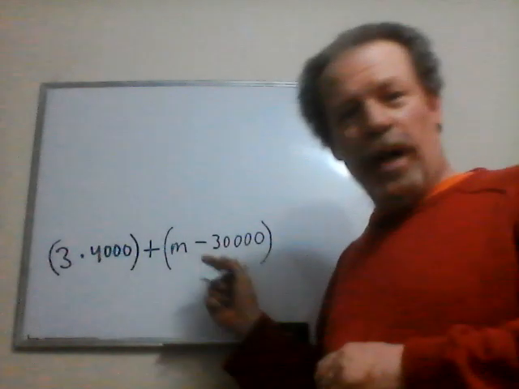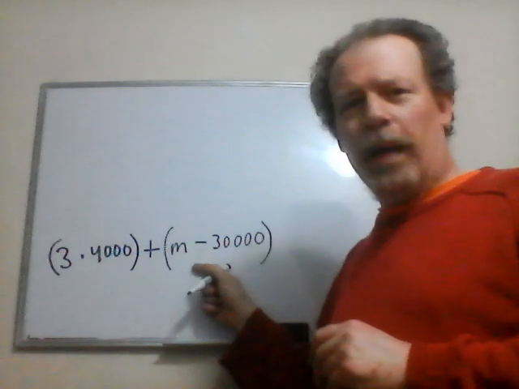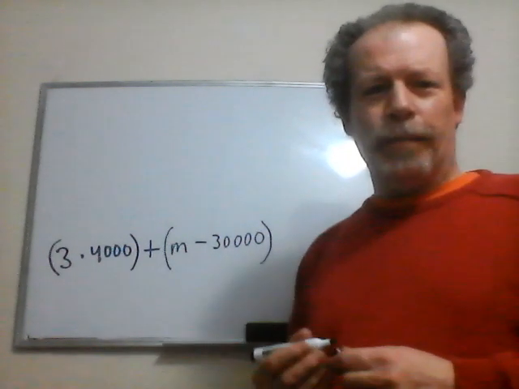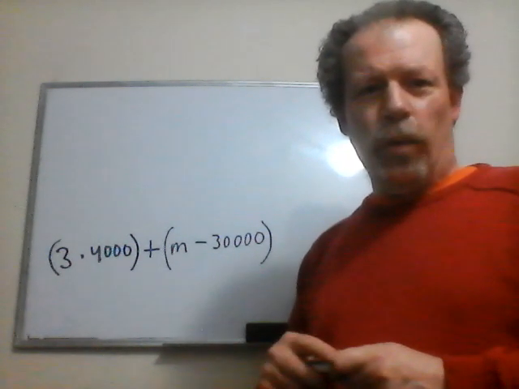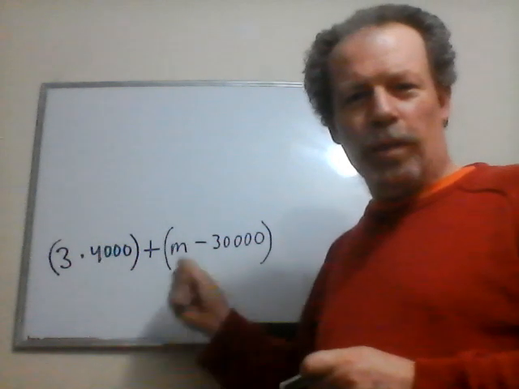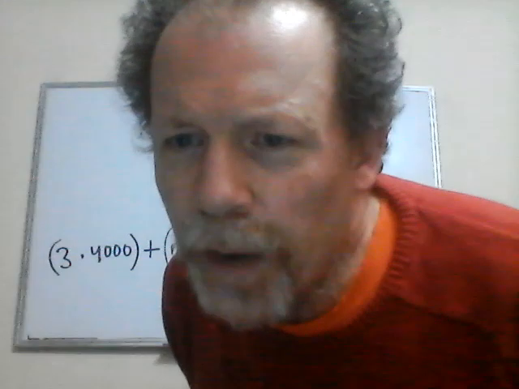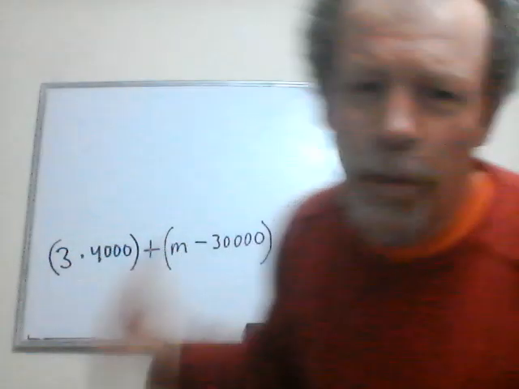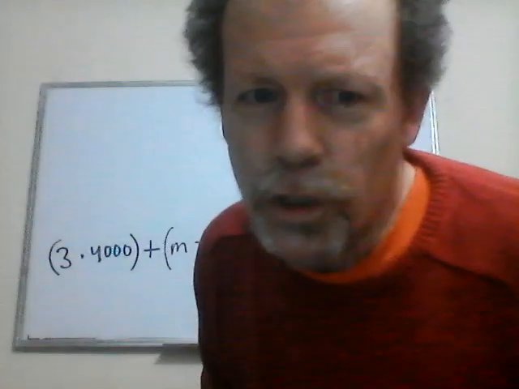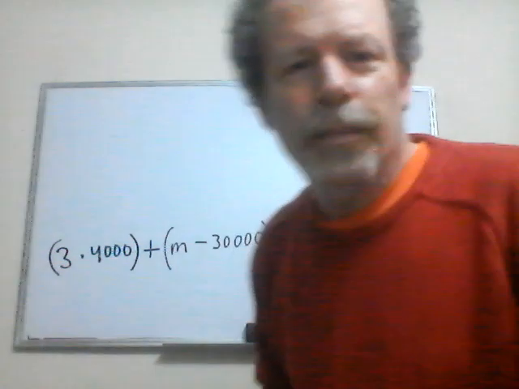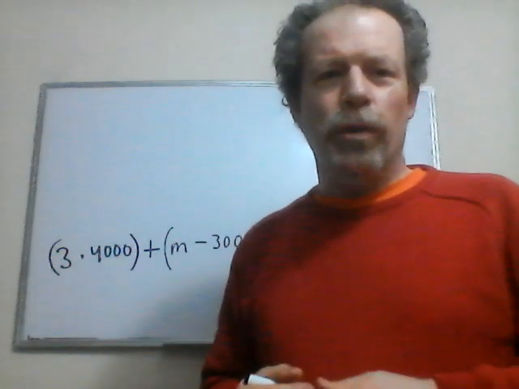To get the amount of money that he has to pay for these, we have to calculate what he pays per mile and multiply it by that. What does he pay per mile? It says, for every 1,000 miles the car is driven beyond the 30,000 miles, there's a charge of $100. Now, this may be obvious to you or it may not.